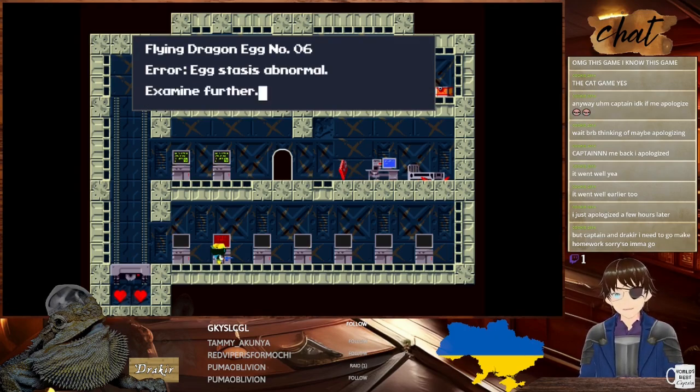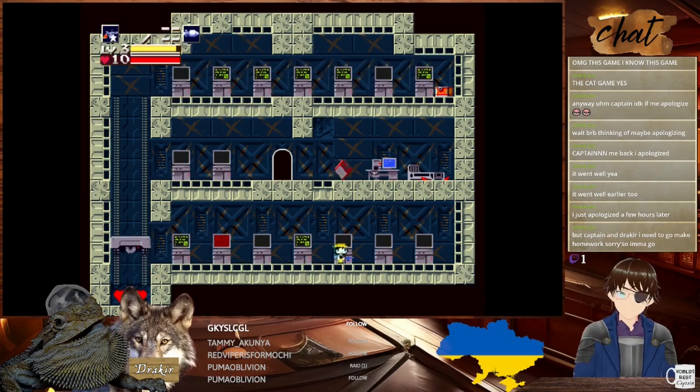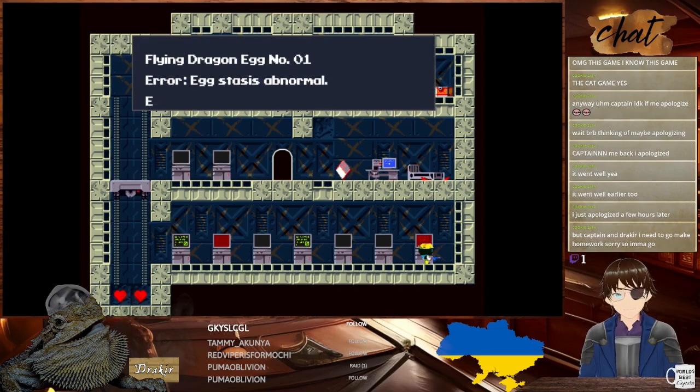Number 6, error egg stasis abnormal, examined further. Sorry. And number 1 also.